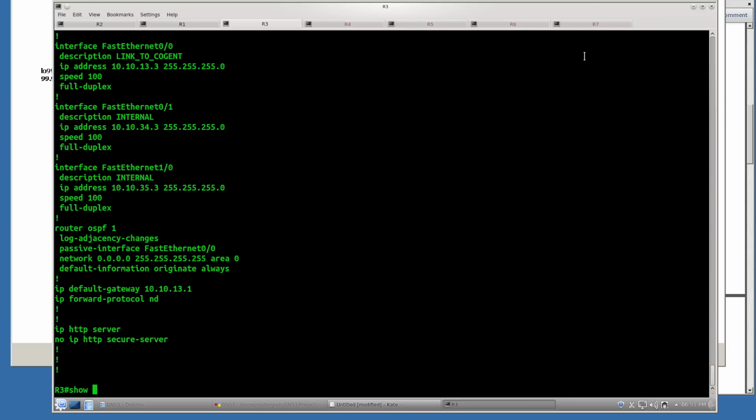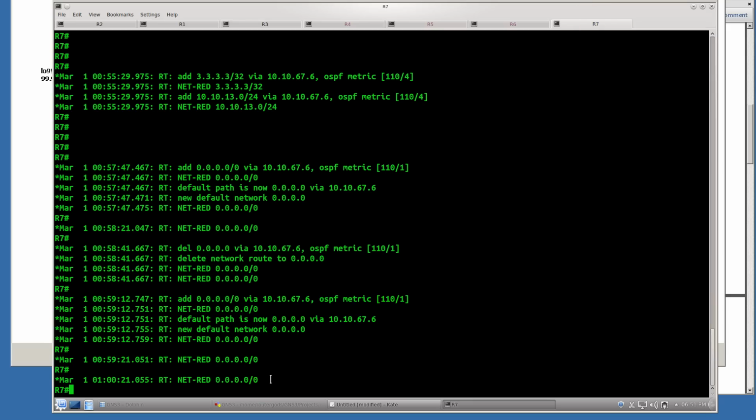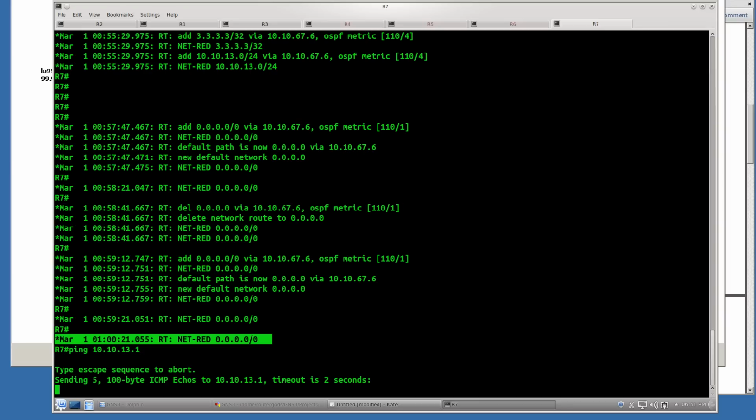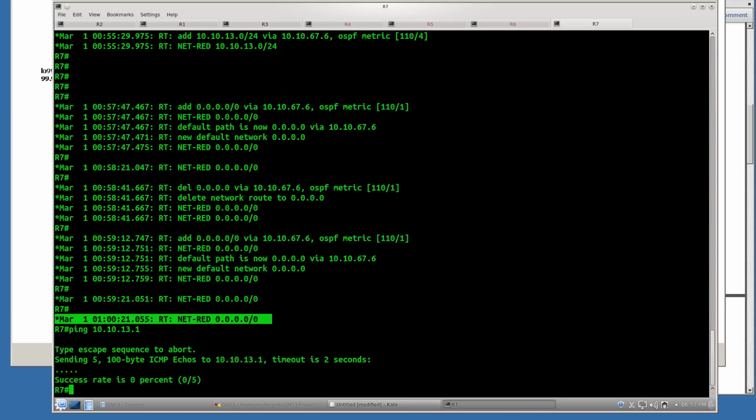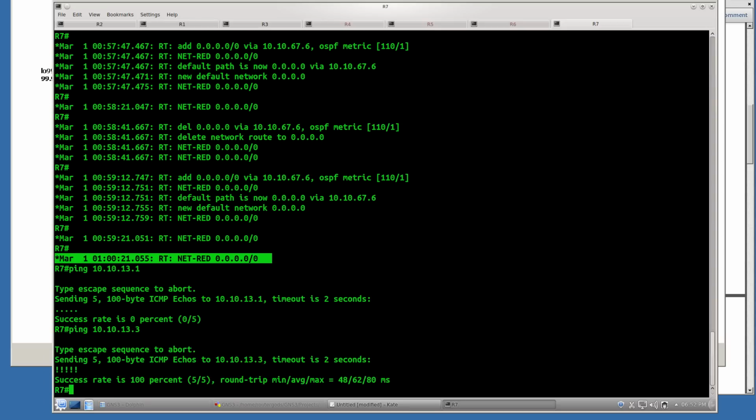All right, let's go over to R7, prepped and ready to go. Looks like we have a default route in there. The point is what do you guys do to avoid 10.10.13.1 redispatch, I should say. And that ping from R7, let's see, 10.10.13.1. Oh, that's dying. Let's see if I can reach 10.10.13.3. So that's my side, so I just can't reach the ISP side.